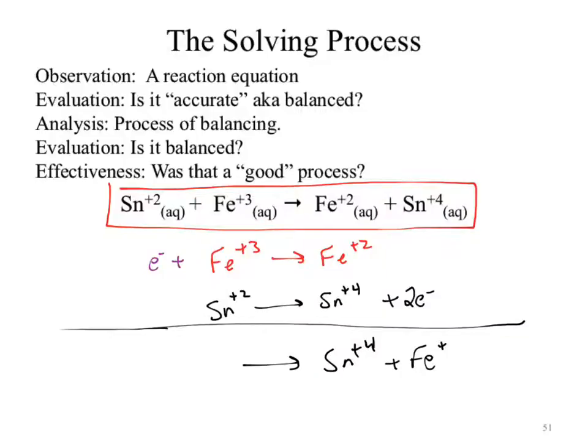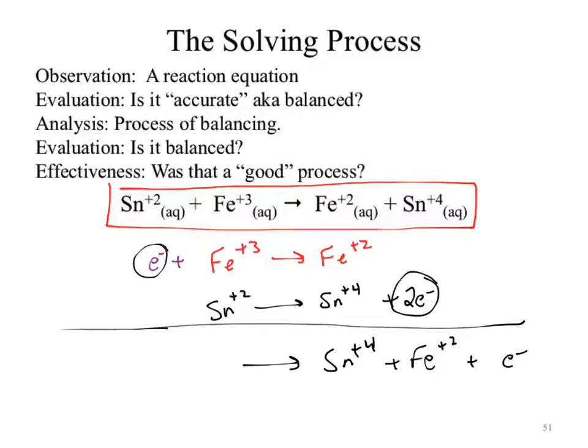Feel free to shout it out anytime. Plus. How many electrons would be left over? Only one electron, because I started with 1. So that one electron cancels with one of the two electrons on the product side.